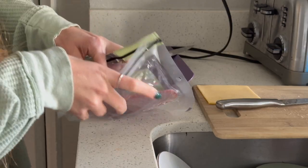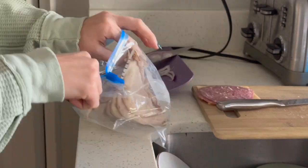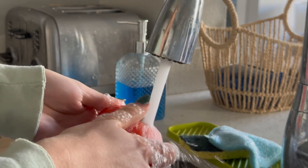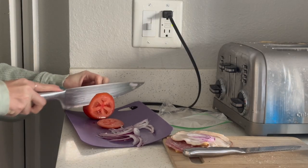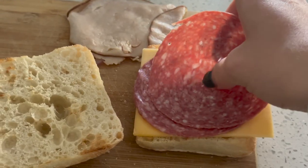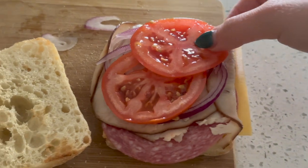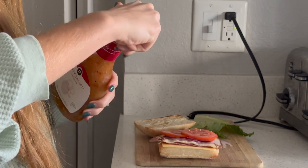I am the person that can't have a plain sandwich — I love to add salami, cheese, onion, tomato, all the extra stuff because I can't have a boring sandwich. I also love to have Italian dressing on my sandwich; that's like my secret ingredient. It doesn't even have to just be Italian — it can be balsamic. It adds such a great flavor, so if you haven't tried adding a salad dressing to your sandwich, I highly recommend it.